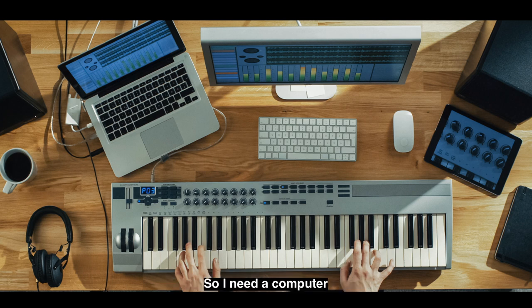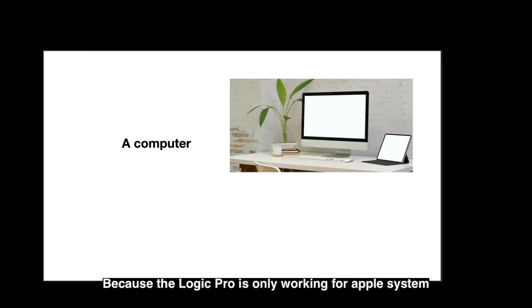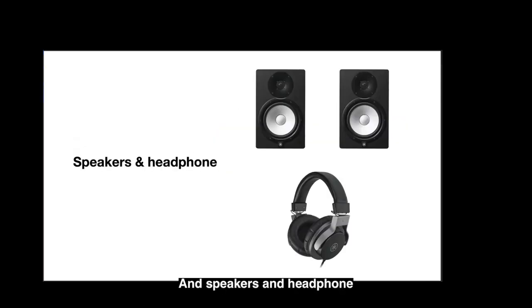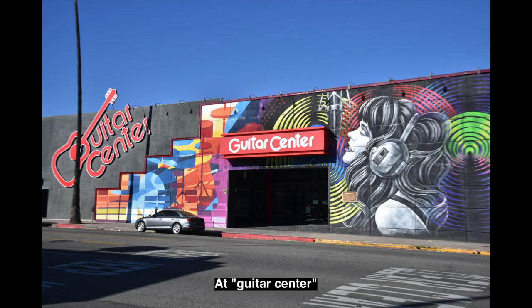So I need a computer. I use my mom's iMac, because Logic Pro only works on the Apple system, and my mom passed me the Logic Pro from the Apple store, and we bought this interface and speakers and headphone, MIDI keyboard at Guitar Center. Oh, thank you, mom. I owe you a lot. I guess I owe you huge since I was born.